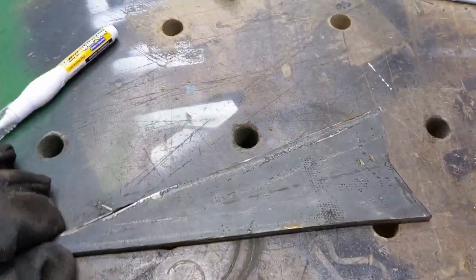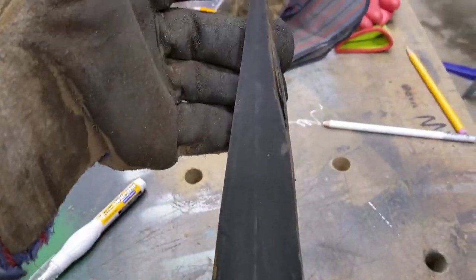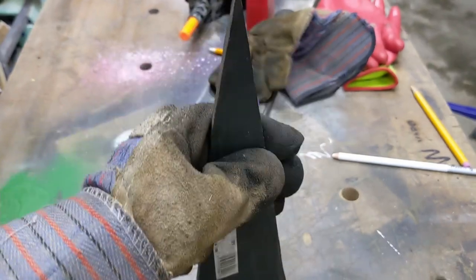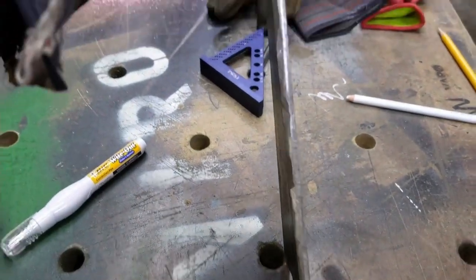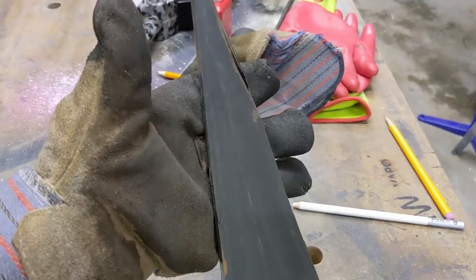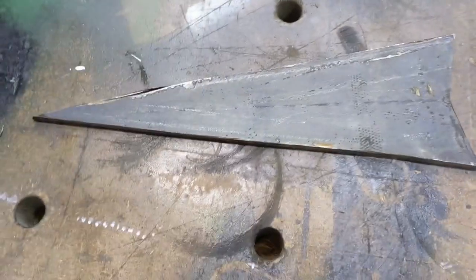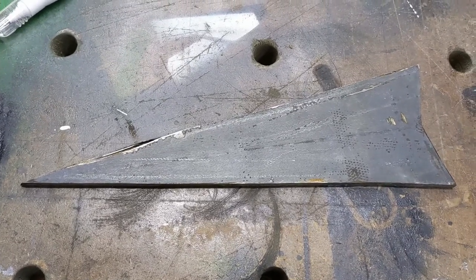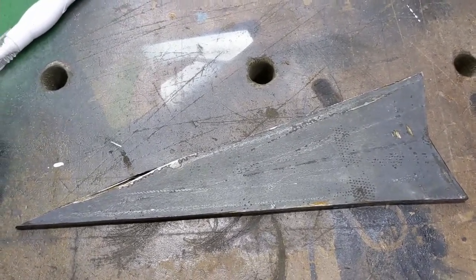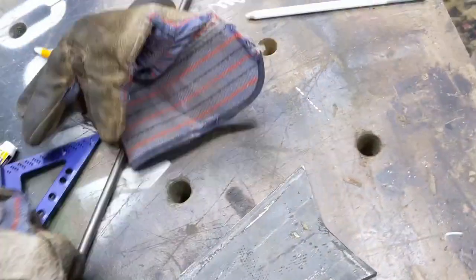After a lot of grinding and a lot of missed video, we have our rough shape for the nail from Hollow Knight, made out of quarter-inch thick steel. Which is surprisingly very high quality. Yes, it's burning out my batteries and my grinder, and it's definitely a little overpowered for the grinder that I have. But we have a rough shape, and I think that's where we're going to leave it for today, and then we'll pick back up on this in a couple days and start to get a bevel on the edge, add some more detail to it, and then put a handle on it, which is going to be this chunk of metal right here.